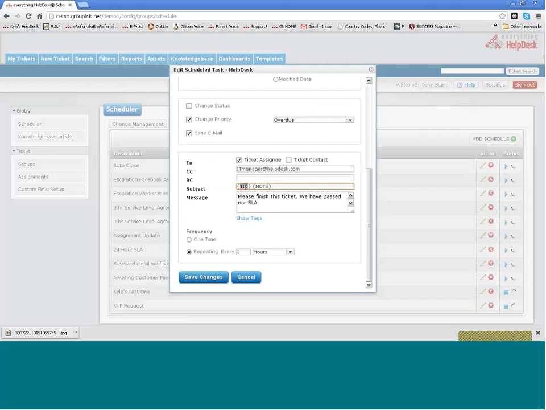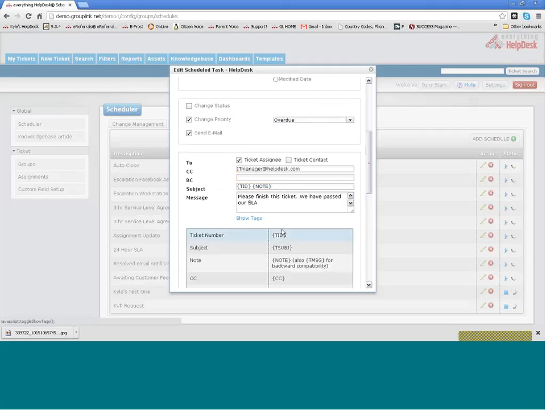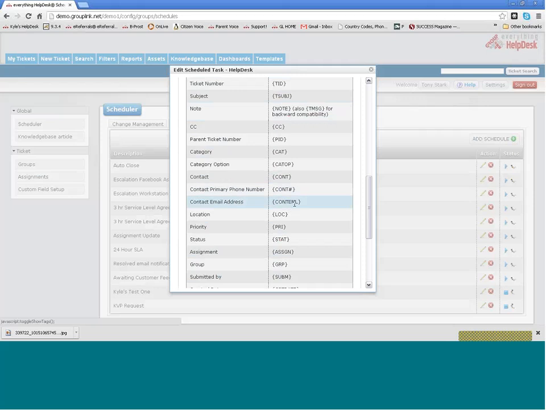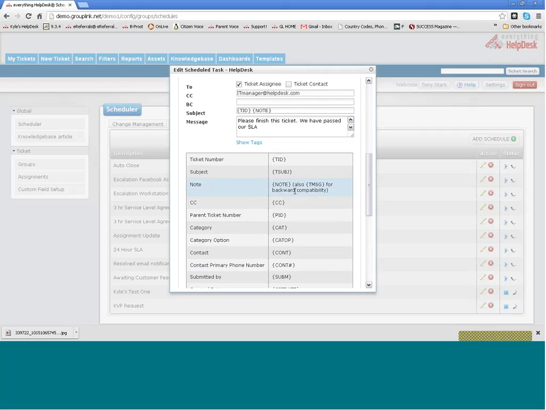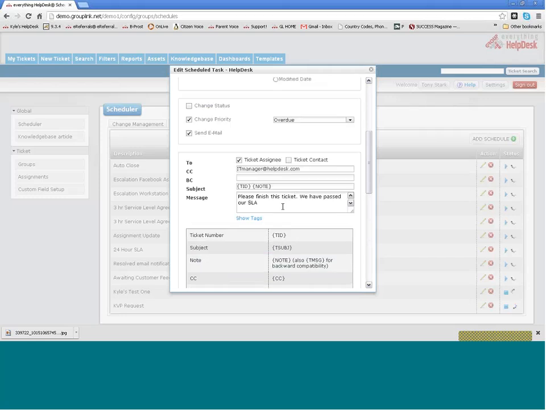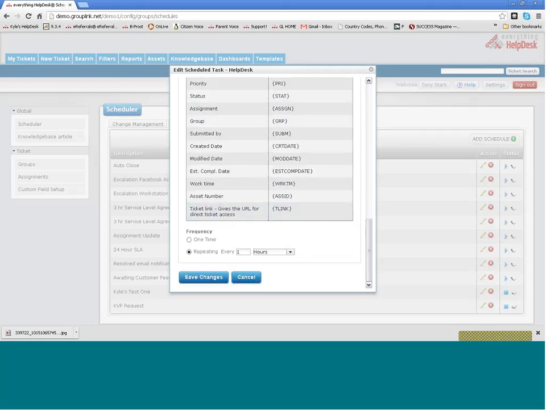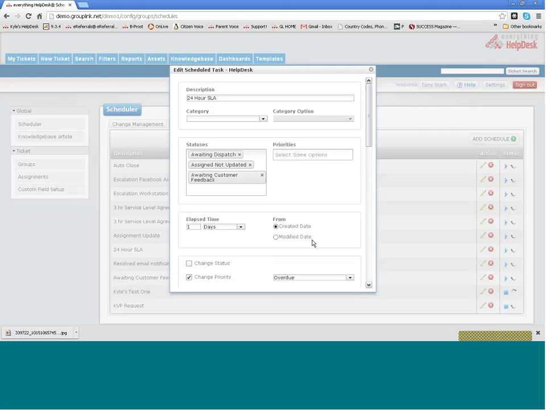You'll notice here, we're tagging the subject with information directly from the ticket. Here are those tags. You can copy and paste them into that email, including the link to go directly to the ticket, but you can provide in that email any of the information that's in the system. And then with that service level agreement, depending on how annoying you want to be, you can just have it go out one time, or it can repeat until something changes on the ticket that disqualifies it from meeting the criteria of the SLA. I hope that makes sense.